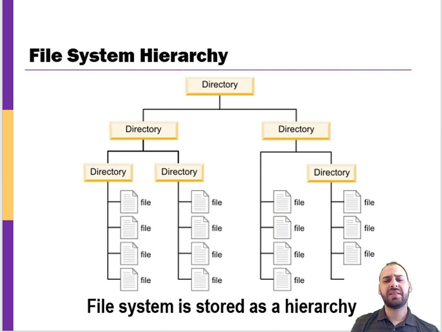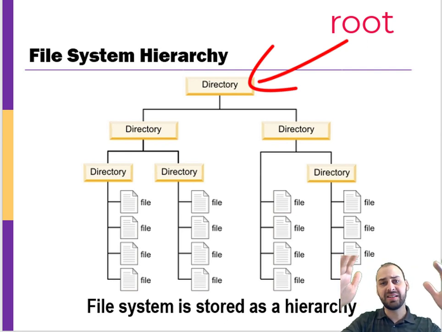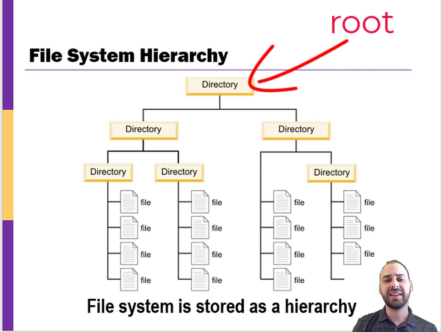Now, this is something that most people deal with intuitively, having been familiar with it over so many years, is the fact that your file system is stored in a hierarchy, right? You've got these series of directories, these series of folders. Folders contain other folders, as well as files, right? So you've got this hierarchy. At the top of the hierarchy, often referred to as the root of the hierarchy, that's typically the drive itself, like your C drive or D drive or whatever it happens to be. That is the root, the starting point, and then you have this hierarchy of everything coming off of that starting point, from the top of the hierarchy, okay.